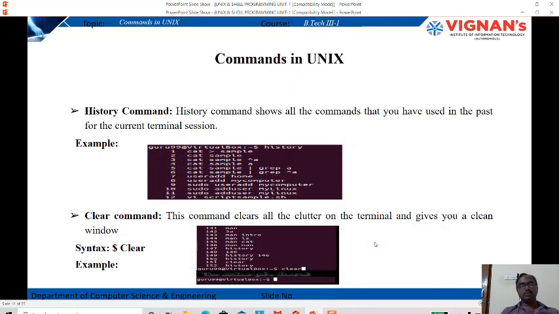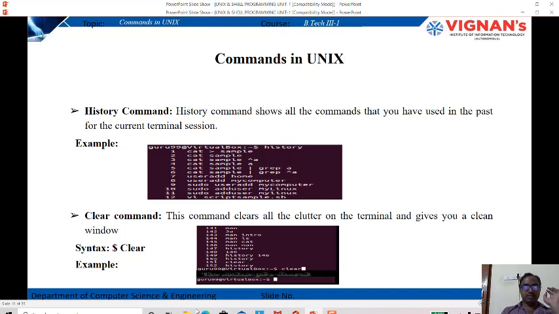Next, coming to the history command. The name itself indicates that the history command helps us display the previous data we have used in the past. It will show all the commands that we have used in the past for the current administration.